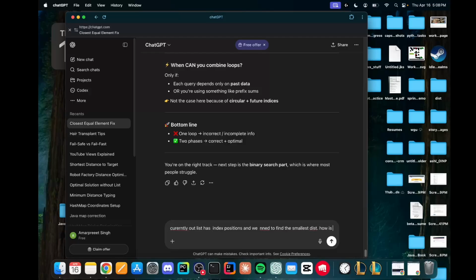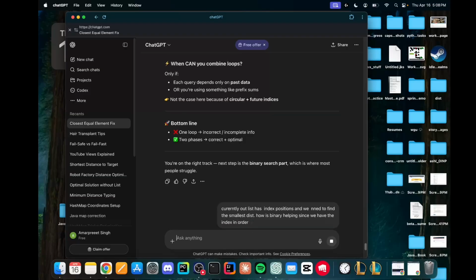How is binary search helping, since we have the indexes in order?